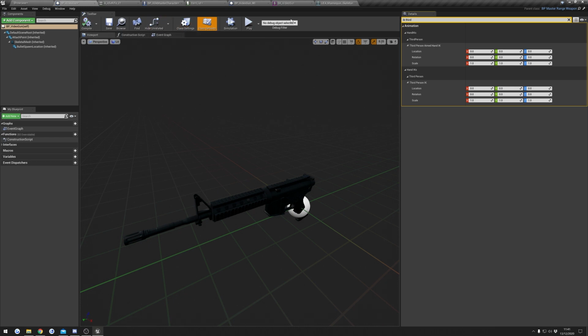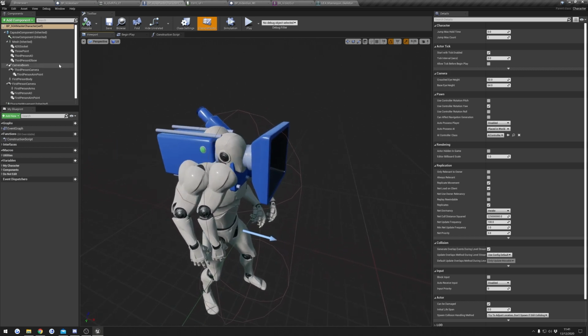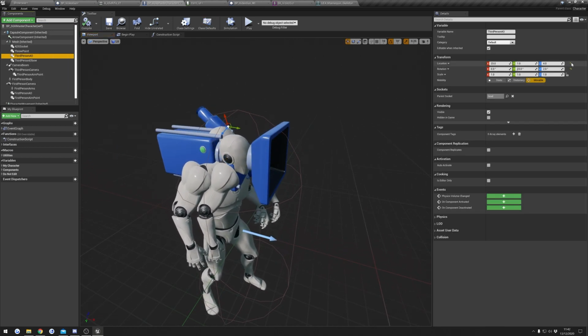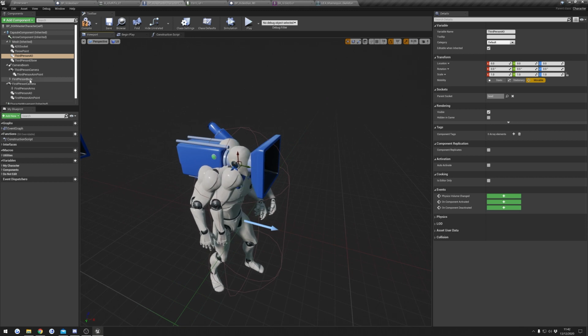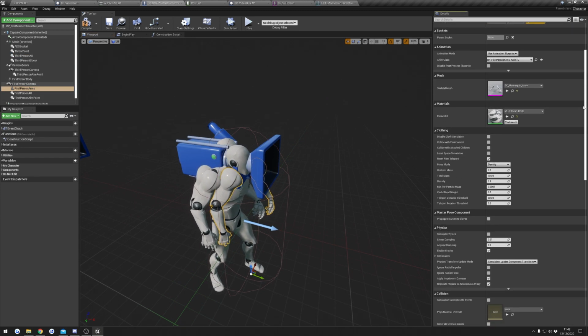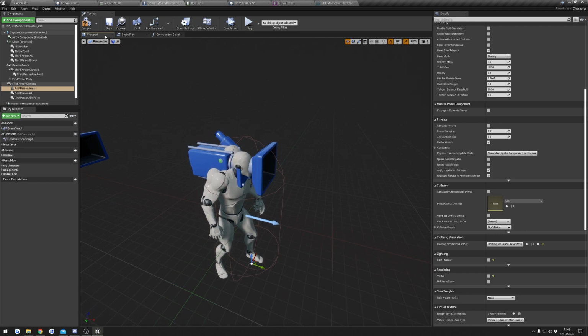Next, we're going to go to our character, our master character, and in here we're going to select the third person AO, and make sure that the location and rotation are both set to 0 on everything. We're also going to select the first person arms, scroll down to rendering and untick visible. We'll tick this back on later, but just for now we'll leave it off, and we can compile that.